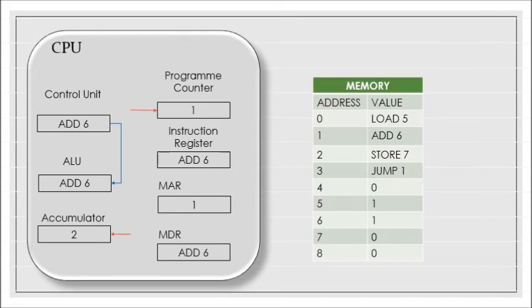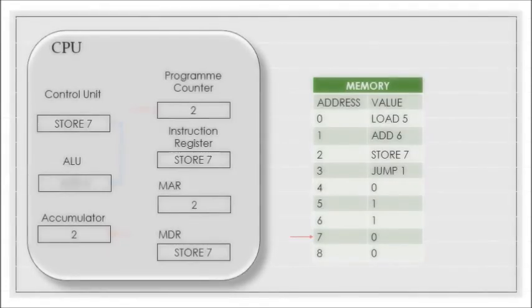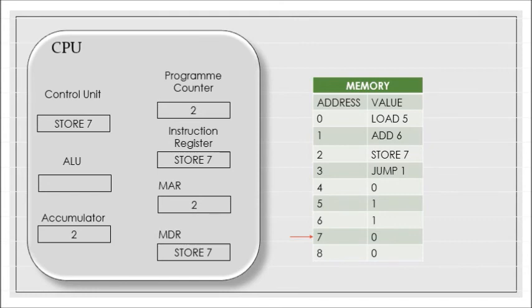This is where the arithmetic logic unit comes into play. The value in the accumulator is moved to another place and is ready to be worked with. The content from address 6 is fetched from the memory and put into the accumulator, and the arithmetic logic unit will add the two values and place the result back into the accumulator. The program counter is ready for the next instruction.